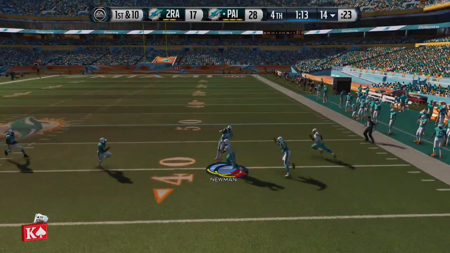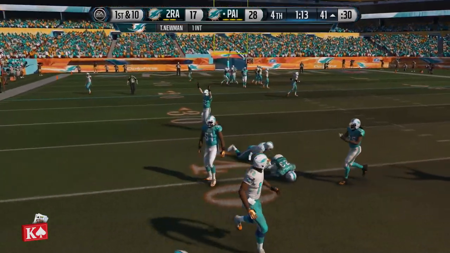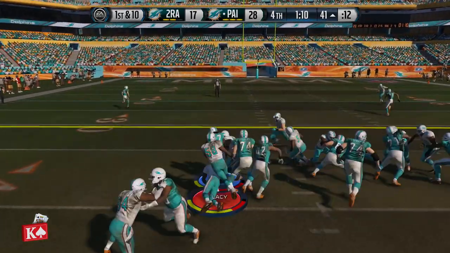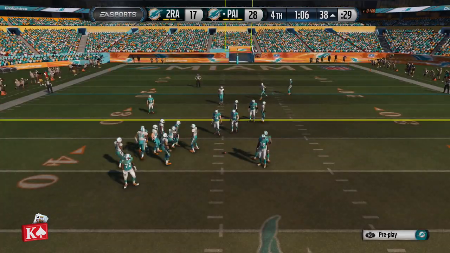He's trying to score, I know it. So I switch in ball hawk. Big time pick by Terrence Newman. Put my offense back on the field. I thought we was going to lose him, but he stayed. Eddie Lacy rumbling up through the middle. Big time game. And we're going to go no huddle.